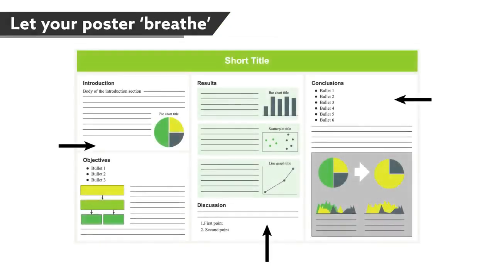In designing your poster, don't be afraid of white or negative space. If you fill every inch, your poster will look cluttered and be hard for viewers to take in. In fact, as much as 40% of your poster should be blank. Use this space strategically to draw attention to your most important messages.